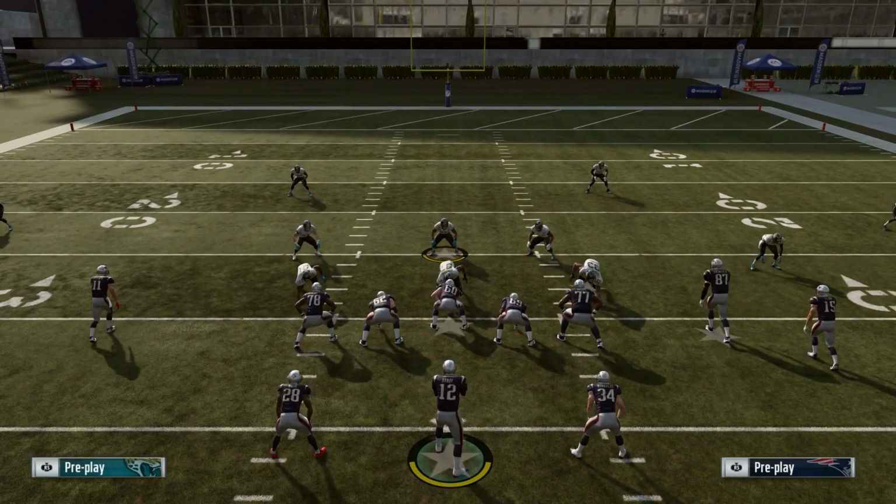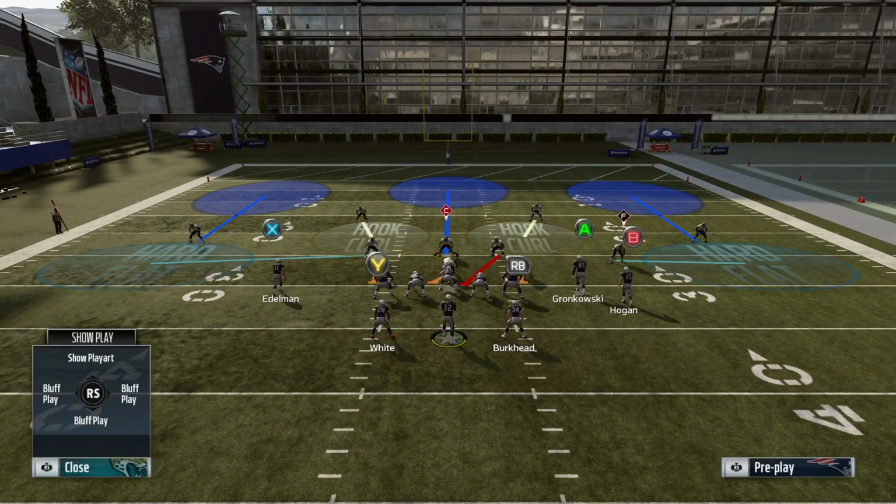Whereas the linebacker, because he starts at linebacker depth, gets to that area of the field at the same time as some of those deep routes, and he's in better position to at least try to make a play on it, get a hand on the ball, maybe pick it off if you have a good zone coverage guy there. So those are the two interesting things about this.